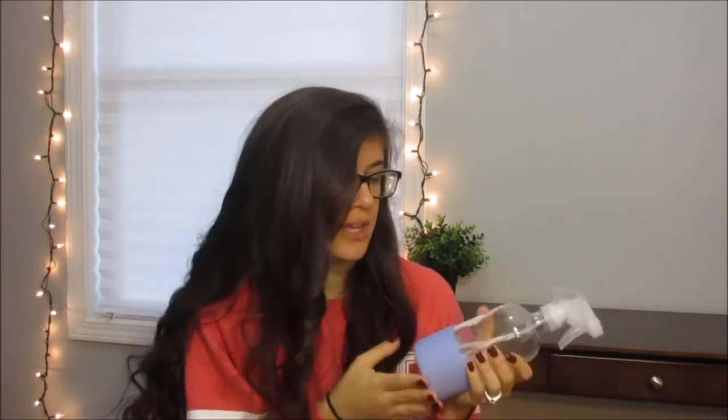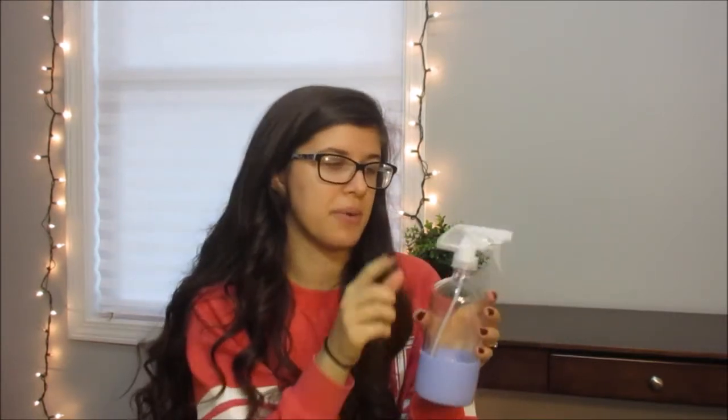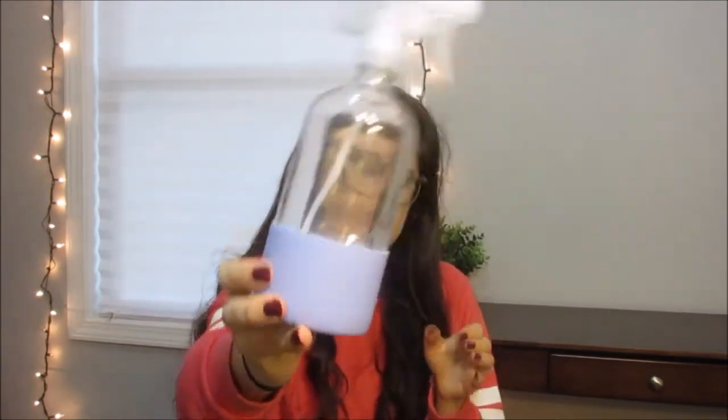The next item I got — I think I bought the dryer balls for like $10. Then the next thing I got, which was a free item, was the glass spray bottle. I didn't realize I could choose the color, I kind of just ordered on a whim. They have a dark slate gray and I like that better, so if you're going to order and you want slate gray, look out for that. This one is the Periwinkle color and there's also a minty sea foam color. It's a glass spray bottle, good for putting your own cleaners in there, or you can buy their concentrates at Grove Collaborative and mix it with water. Or if you use Young Living, you can make your own thieves cleaner in this — it's a glass bottle, so it's great for any cleaners with essential oils. You can put the glass and rubber parts in the dishwasher, but not the spray part.